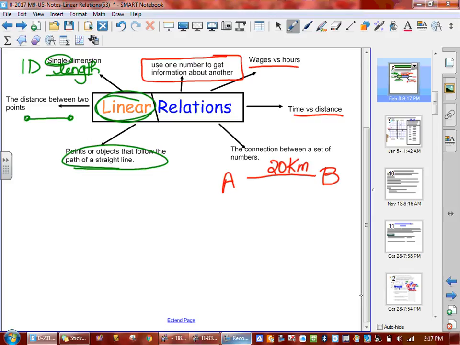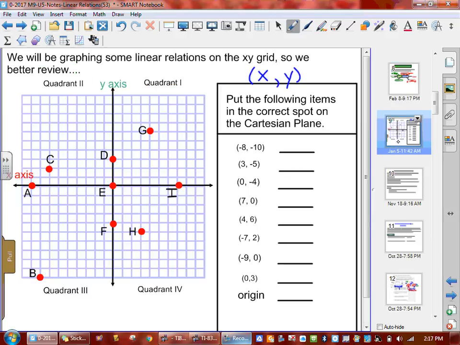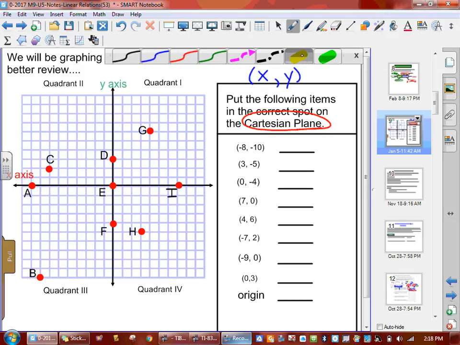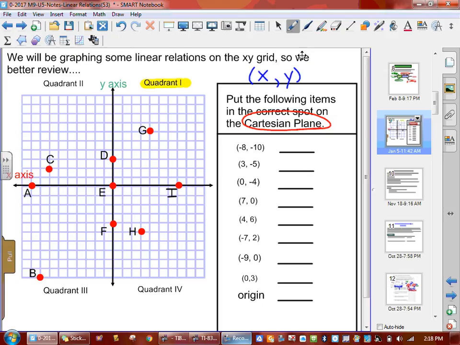So let's go back to our basic graphing skills. Let's take a look at a Cartesian plane. Well, what is a Cartesian plane? A Cartesian plane is a grid that is cut into 4 squares. So we're going to go counterclockwise. We have quadrant 1. We have quadrant 2 going left. Quadrant 3 on the bottom left. And quadrant 4 is on the right. So we're going counterclockwise when we measure them, around the circle.